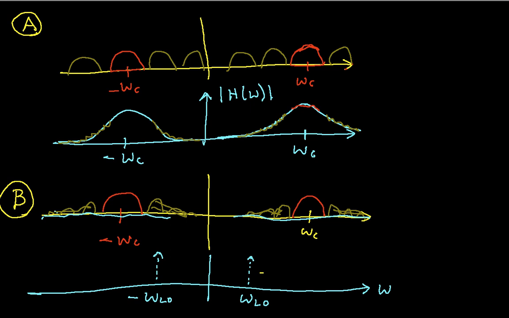So I have to take this wave form that I've drawn here and convolve it with these two delta functions. And when I do that, I get a shifted copy of this frequency waveform centered at both of the delta functions. So I'm going to get a copy where the origin gets moved down to omega LO, and another copy where the origin gets moved down to minus omega LO.